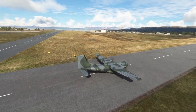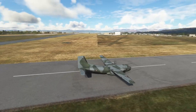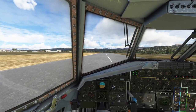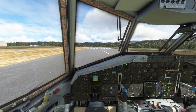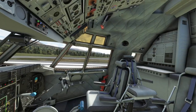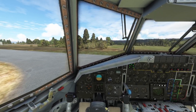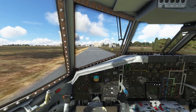In, flaps up. Well, if I can taxi back, but it doesn't matter, I'll just take a parking somewhere. Landing lights off, taxi lights on, strobe lights off. Levers back to half for ground operations. I don't think there's an exit here. Okay, never mind. Oh, there is. It's a bit small, but for this type of aircraft, anyway, it's capable of rough terrain landings, so you don't really need an airport. Just a strip will do.